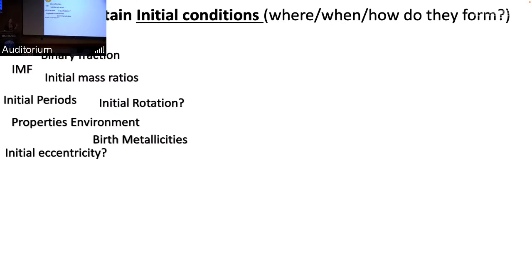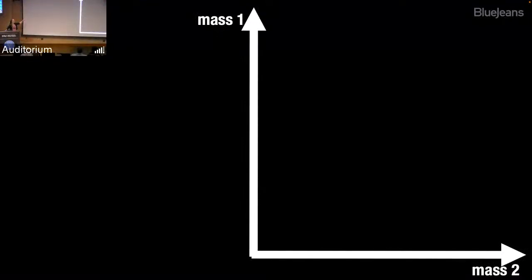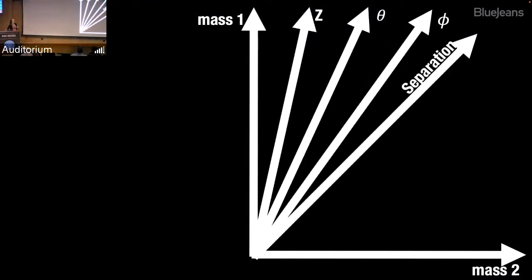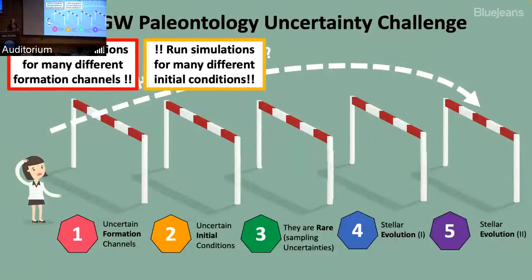It can drastically change your simulation outcome because it's been shown that the metallicity of the star drastically changes, for instance, the properties of the black holes that collide. So for instance, here you see the total mass of the black hole pair that's colliding as a function of metallicity. And you can see that it drastically changes from forming 20 solar mass black holes to a total of 80 solar mass black holes in the collision. And so in practice, again, we don't need to just simulate over those two properties, but all these different axes and initial conditions, which are uncertain. And so we have to rerun our simulations again with all these different initial conditions.